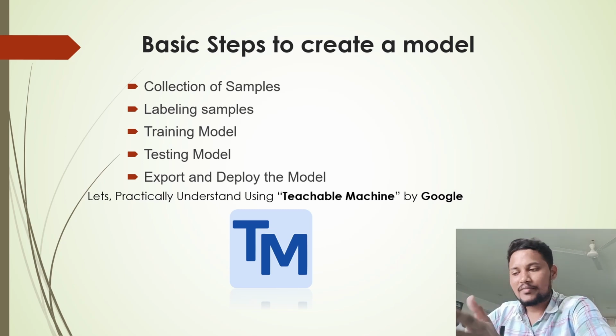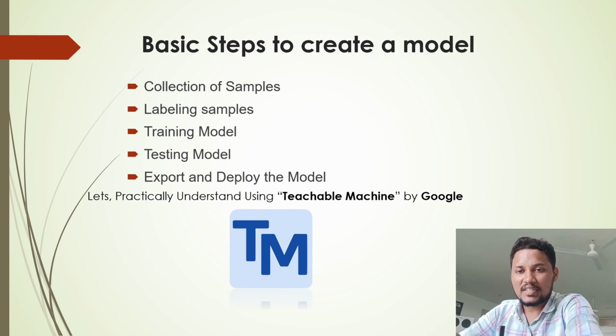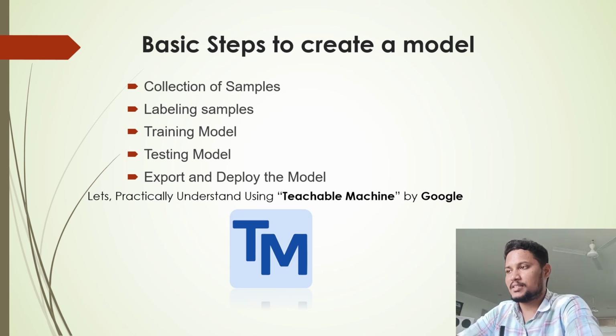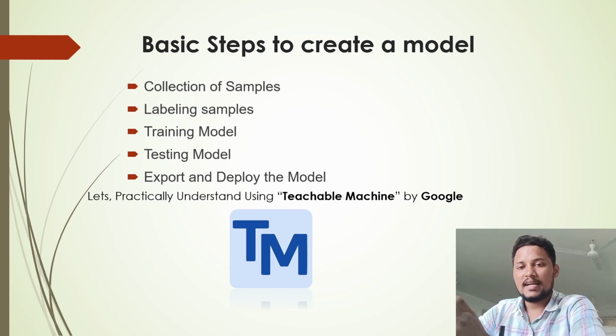And then testing the model. That means you have to test the model that you have just created. For example, you gave it 90% of the data at the time of training, and you have to give the remaining 10% of the data to test whether the model is working correctly or not. And if it's not working correctly, that means you have to increase the number of samples that you give it to increase the accuracy. And then export the model and deploy it in your project.